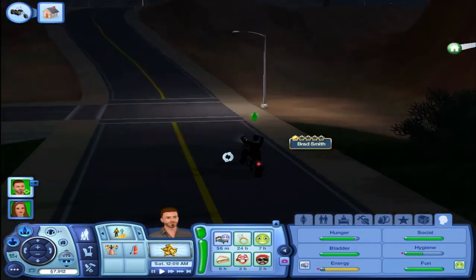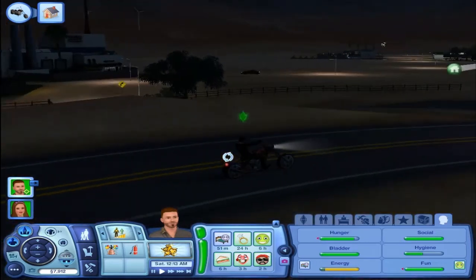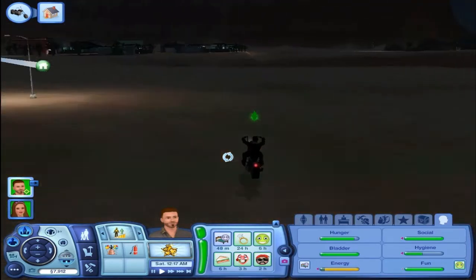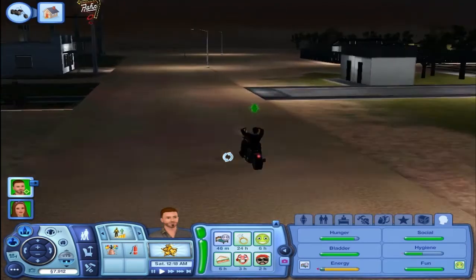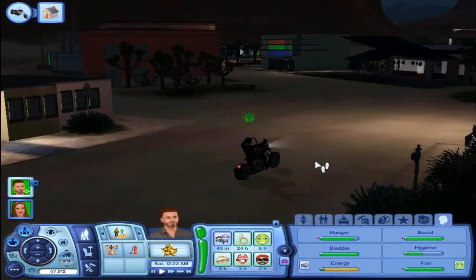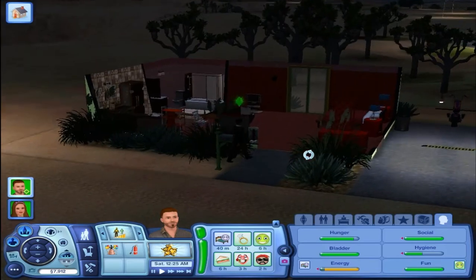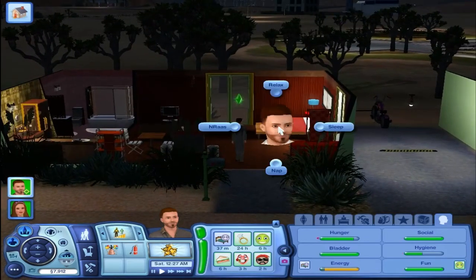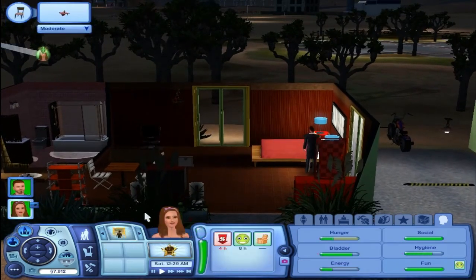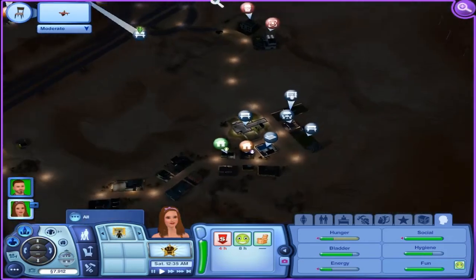How about this? They have yet to fix that glitch from World Adventures. I don't know how long it's been in there, but I think it might have been with Late Night or Generations. I think it's Generations. When I got Generations, at first, I would go off on an adventure, come back, and buy the karate training dummy, the board breaker thing, and go look for it in my family inventory, and it wouldn't be there. But they fixed that quick.